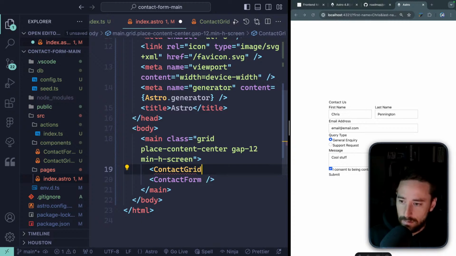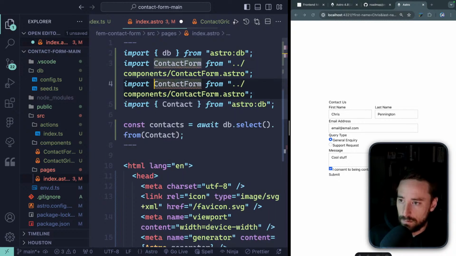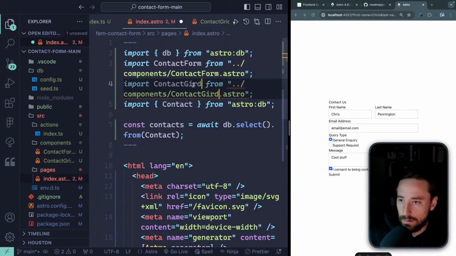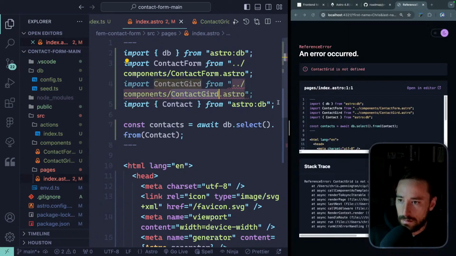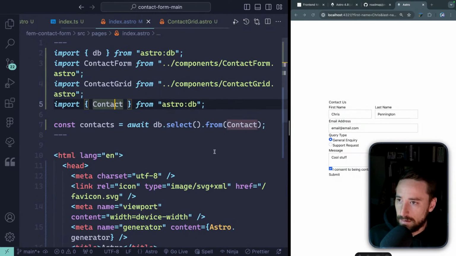We'll pass the data here as my contacts. Here, let's contact grid. Grid. Okay, cool.